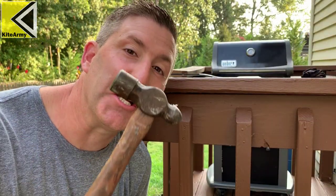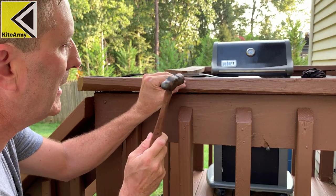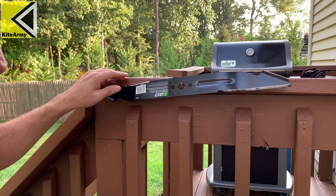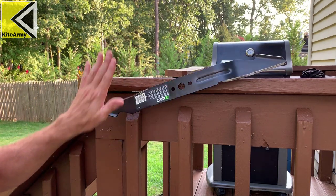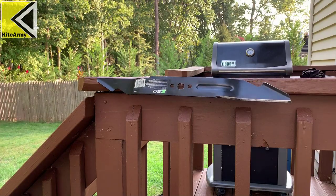The next step is to balance your blade. You want to make sure you took equal amounts of metal off both sides — if you didn't, the blade will be unstable and will vibrate a lot. To check, drive a nail into a piece of wood, then set the blade on it. If everything's good it should sit level. If one side goes low, you have too much weight on that side and need to continue filing there. Balancing is really important — this blade looks good.